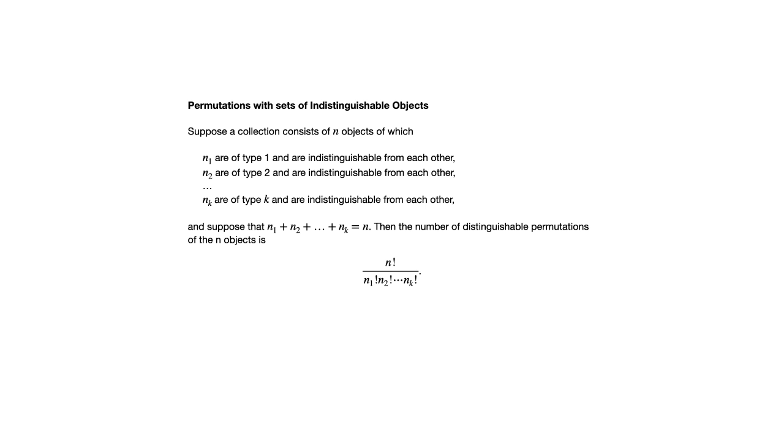And so here's an example. If you took the word Mississippi, that word has one M, it has four I's, it has four S's, and it has two P's. There are 11 letters total. So the number of ways you could rearrange that, the number of distinguishable permutations, would be 11 factorial over 4 factorial times 4 factorial times 2 factorial. We don't need to include the 1 factorial for the M. If you did, it wouldn't hurt anything. But really, you only have to focus on the things that are in fact repeated. The 1 factorial is just 1. And so that turns out to be 34,650 distinguishable permutations.